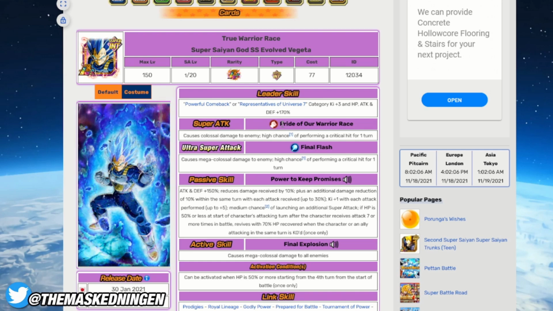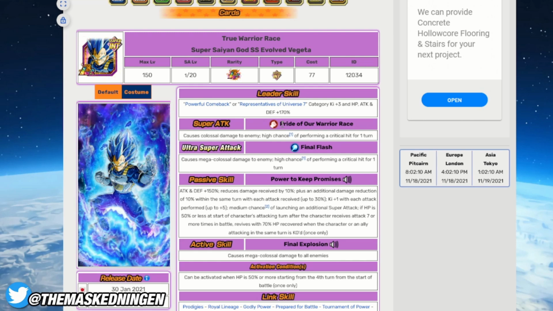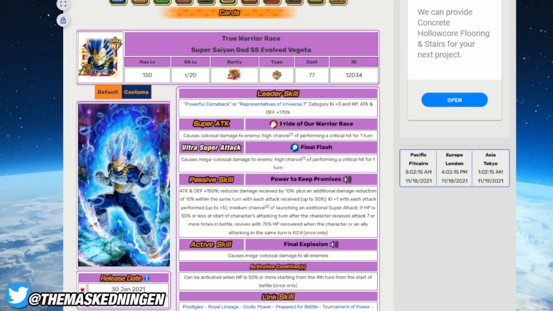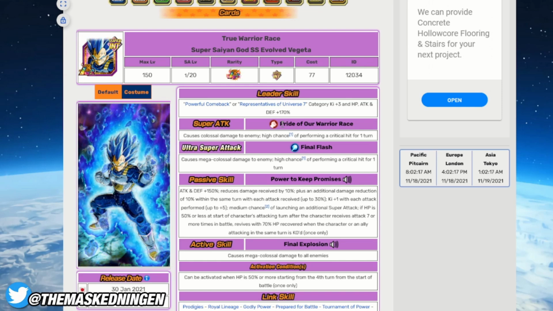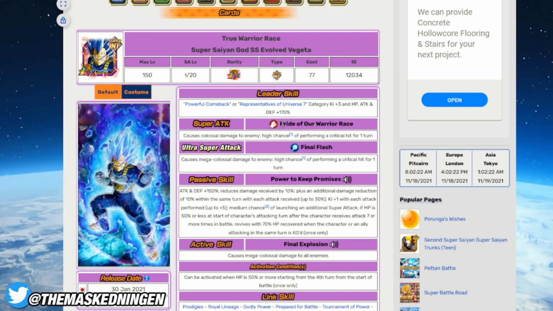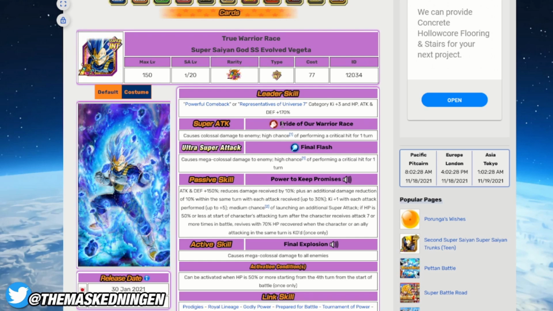So he does have the built-in chance to crit on his supers, so 50% chance, and then if he gets an additional super, it's a guaranteed crit. So he can dish out quite a significant amount of damage. He does have a chance in his passive to launch an additional super, so even if you have him without dupes, it is possible to get 2 supers out of him. And he can definitely hold his own both defensively and offensively.